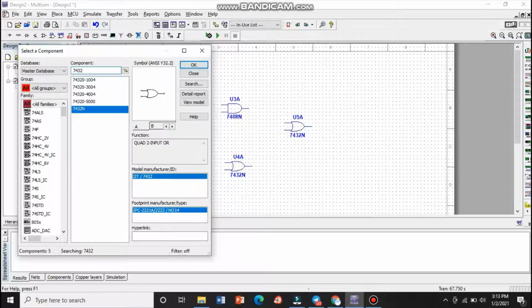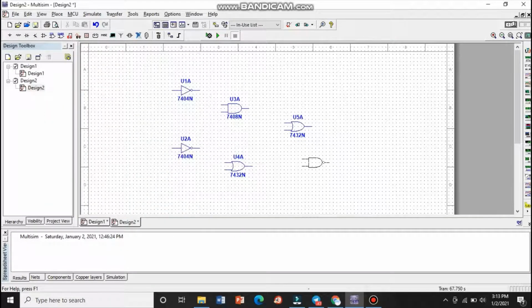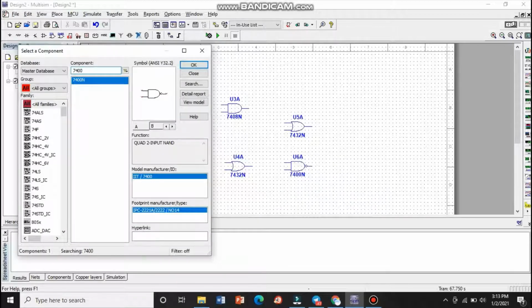Next I search for the NAND gate. The code is 7400. I put it here. Then we search for the NOR gate, the code is 7402.